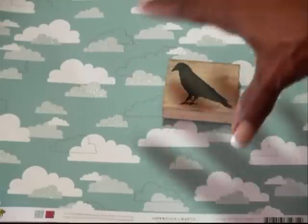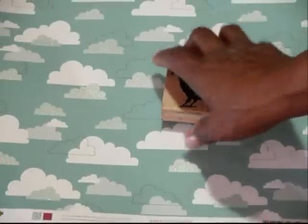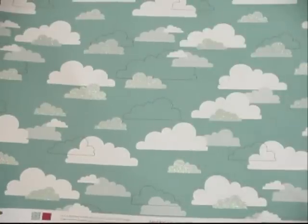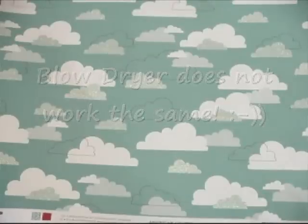So I'm going to use some paper that's already clouded, which I found at my local craft store. Okay? And then, of course, you need a heat gun, because the heat gun is what's going to get us hopping. So let's get started.